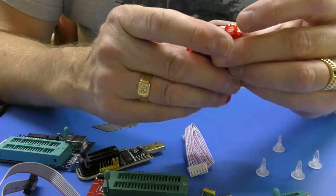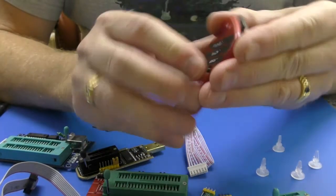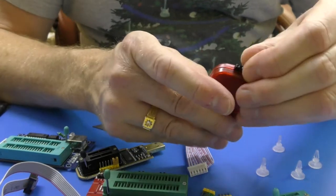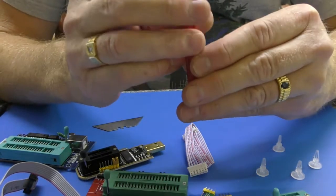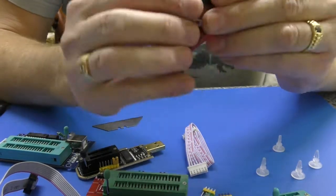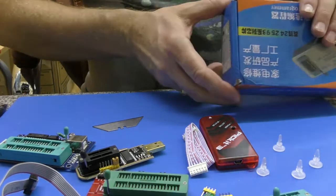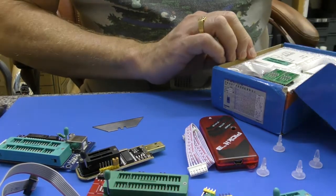So yeah, we have a little USB connector at that end, header socket at the other end. I'm not going to bother opening it up, it doesn't really matter what's inside it as long as it does the job, which it does. And then we'll just have a quick look at this programmer.